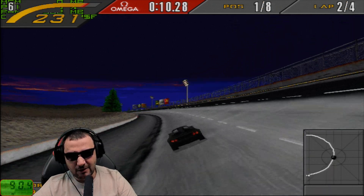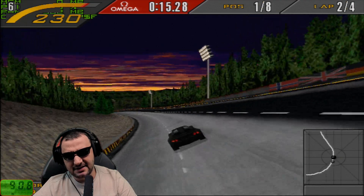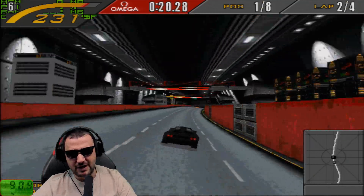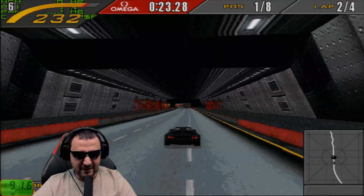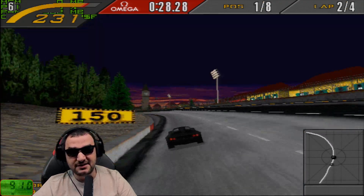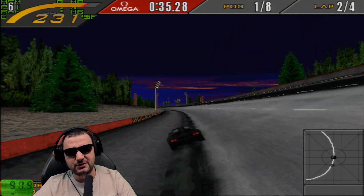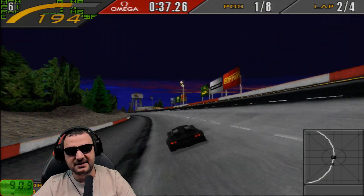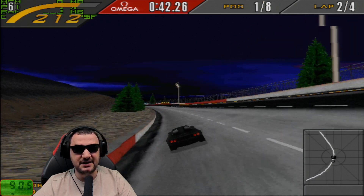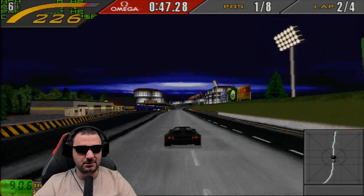I remember back in the days I had S3 cards with two and four megabytes of VRAM that didn't manage to start some games. I remember vividly because some specific games required 8MB of VRAM. When I went into Device Manager and saw 8MB of VRAM versus the four megabytes listed in the database, I thought maybe that's why I can start a couple of games like Need for Speed 2.